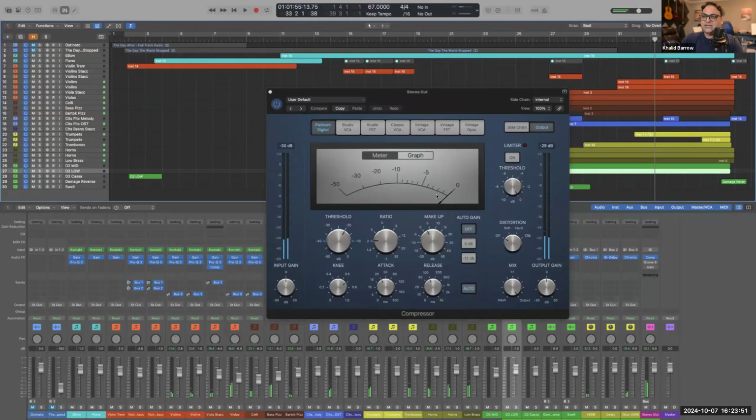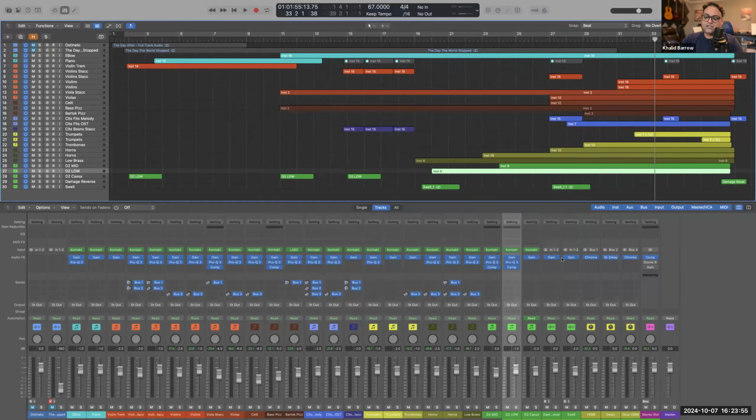Yeah, so basically less than 5 dB, right? You like 2 to 3 dB on the mix bus compressor, the first stage after you do all your static mixing and everything, right?